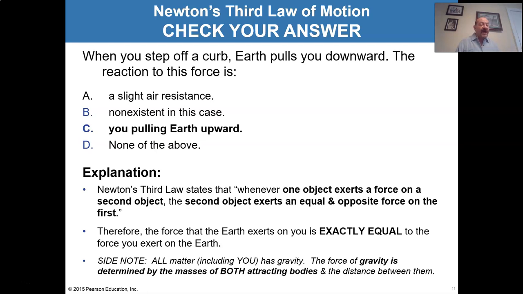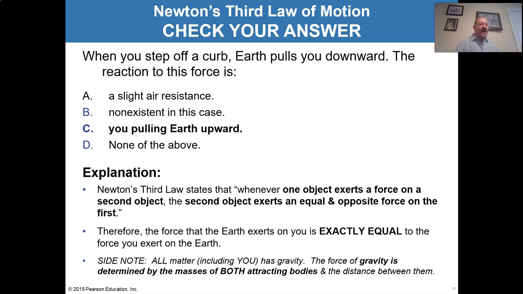They're actually multiplied by one another, so I guess they really are more important. I shouldn't have said that. As well as the distance between the two of you. Now, you might say the distance between you and the Earth is nothing. You're standing on the Earth. It's always between two objects, between the center point of the two objects.